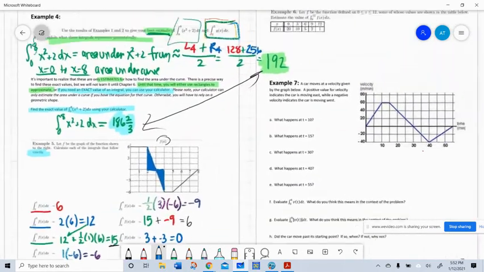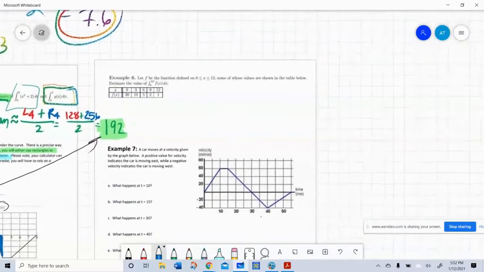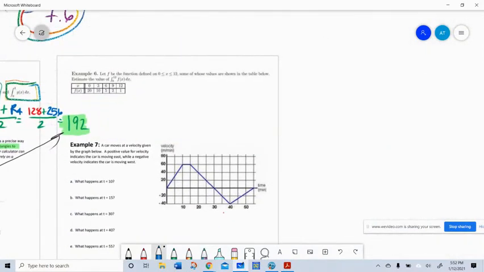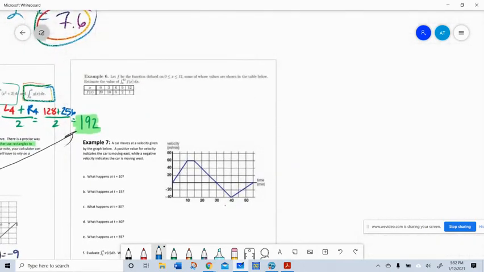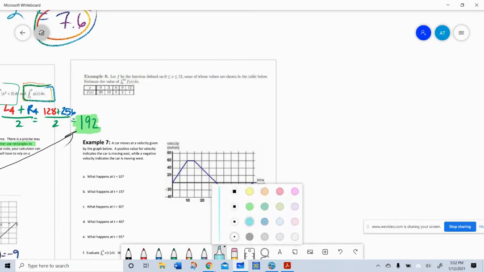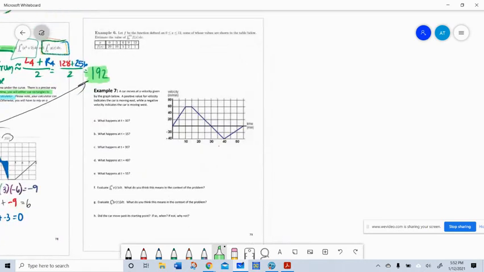Okay, so our last example that we're going to look at here is example 6. So we have got a table shown here, and they want us to estimate. Now remember, if we're being exact, we need to have a strong geometric shape, or we need to have our calculator with an equation. But here they're asking for an estimate. So we're going to be kind of back where we were before, okay? And there's lots of different ways that you can choose to estimate. So we're going to talk about that.